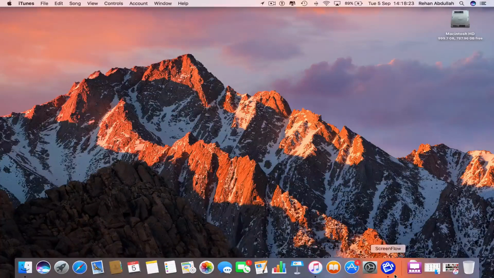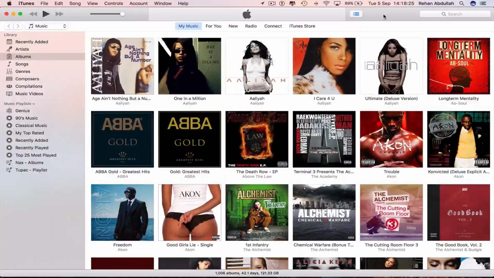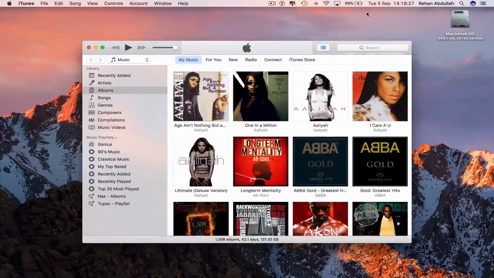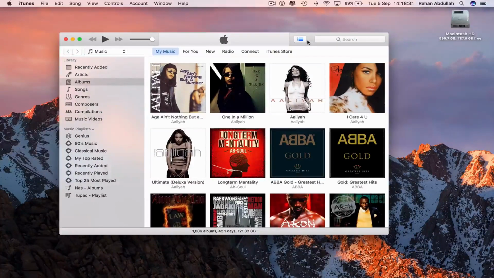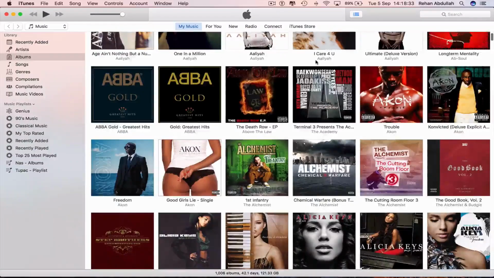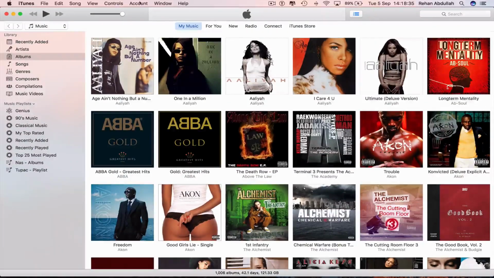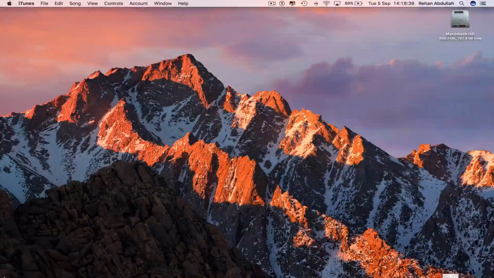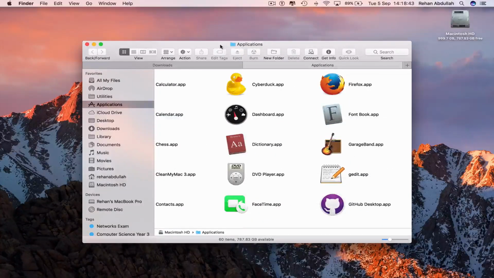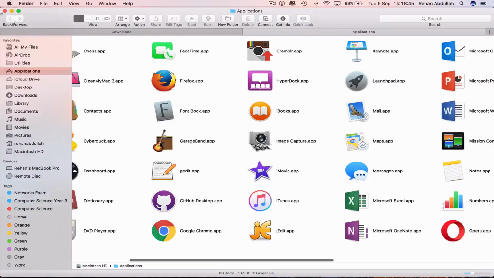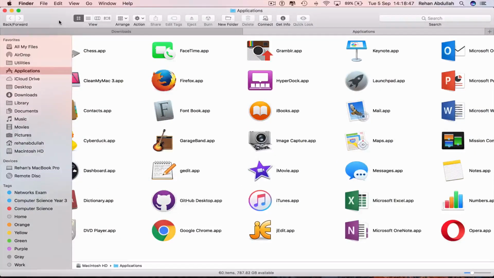I can also swipe down on my applications through my Magic Mouse. Swipe up goes to full screen. You don't even need to physically press the green button to take it into full screen mode. And this is the best thing about Finder. So if I do this, small screen, swipe up, bigger screen, swipe up again. The full screen is what I like working with.